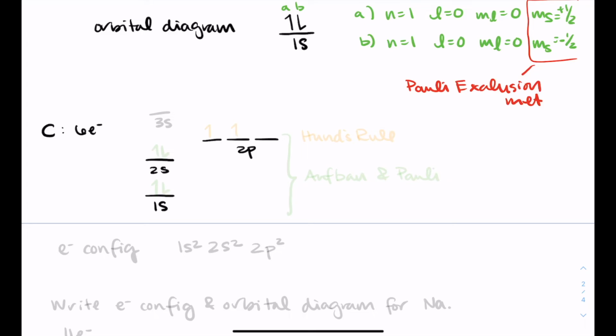That whole energy level is filled, so I'm going to go up to the next subshell, which is the 2s. I can put 2 electrons here, right? So I'm fulfilling my Aufbau and Pauli exclusion. I've used up 4 electrons. I have 2 left, and I get to the 2p orbitals. So I have 3 open orbitals. I could hold a total of 6 electrons, because each can hold 2, but I only have 2 total to put in.